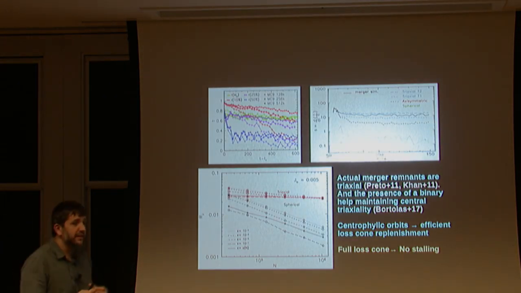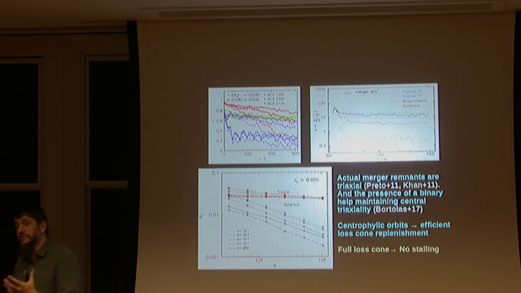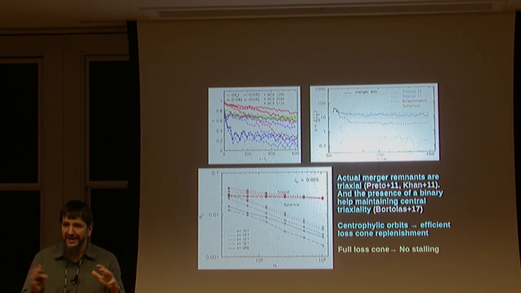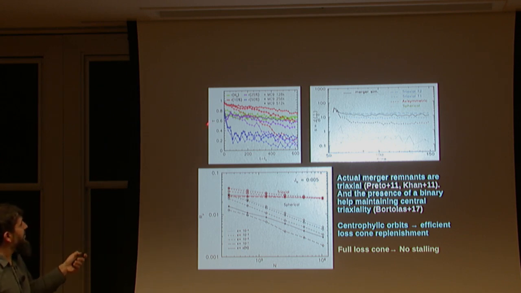Well, in general, the merger remnant is not spherically symmetric, possibly generally triaxial, possibly rotating. So this is a plot of triaxiality as a function of time for spheres including different fractions of the mass of the galaxy. You see, especially around the central massive black hole binary, where there is about 10% of the stellar distribution, the triaxiality is actually quite high.